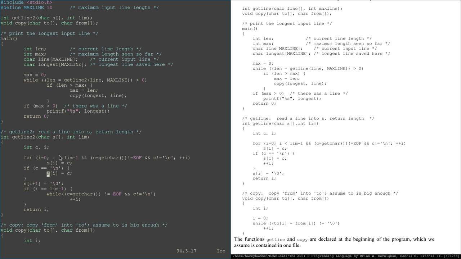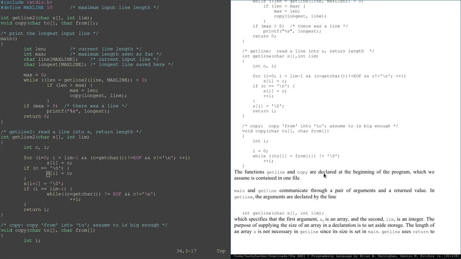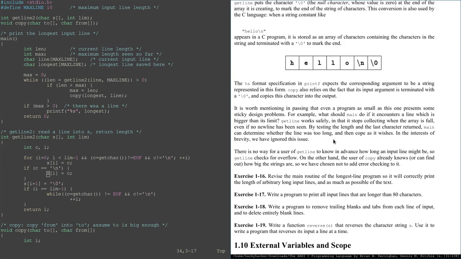I mean, we break out of this loop. But then c is not a newline character. Right. Why is this exercise so hard? I mean, it should be pretty simple.